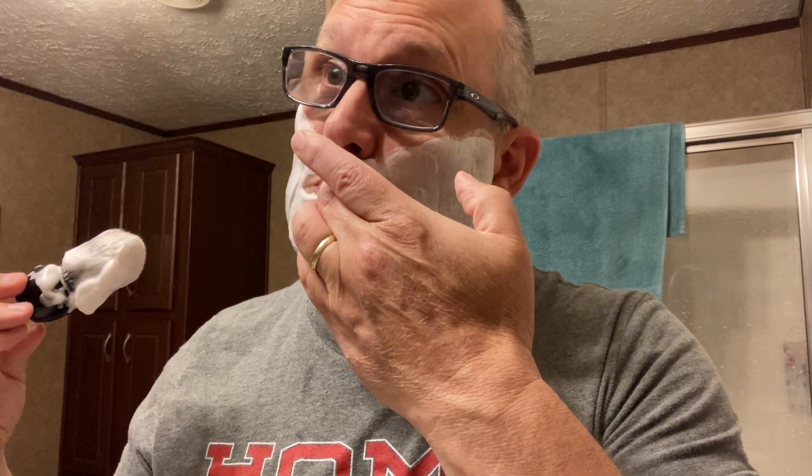Also picked up the bar soap, Campania, and what's it called? Cigarro Blossom. I used that this morning in the shower. It smells really good. Both new soaps from Stirling I wanted to try. Anyways, here we go, first pass.